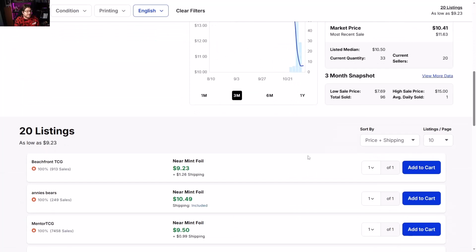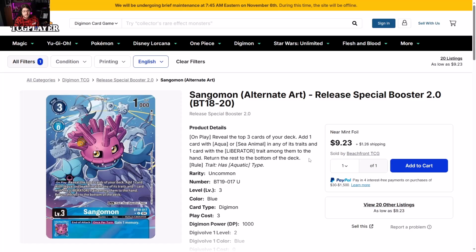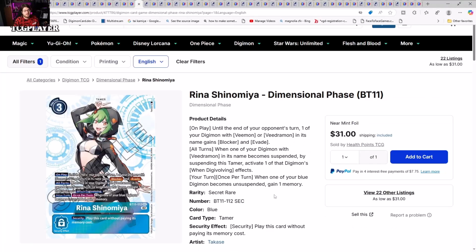Sangumon alts are at $10 a pop. This is another card you probably should get in your pocket just because of the ability: add 1 Aqua or Sea Animal trait and 1 card with Liberator trait among them to your hand, return the rest to the bottom of the deck. Sengomon deck's gonna get more support. All these Liberator decks are gonna get more support and more support, and get better over time. That means any alts like this definitely go up.